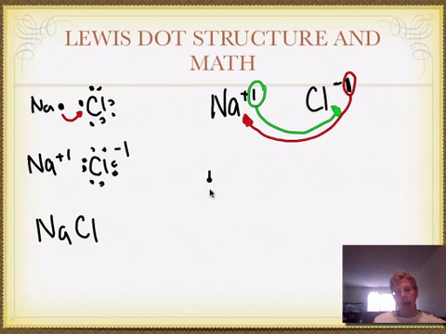what we end up getting here is sodium, and it says that we have one atom of that, and then we get chlorine and it says that we have one atom of that. And this will work if you know the charge. You can just take the charge and apply it to the other element involved with your compound, and that's going to be how many you need. So let's do this real quickly for something a little bit larger.